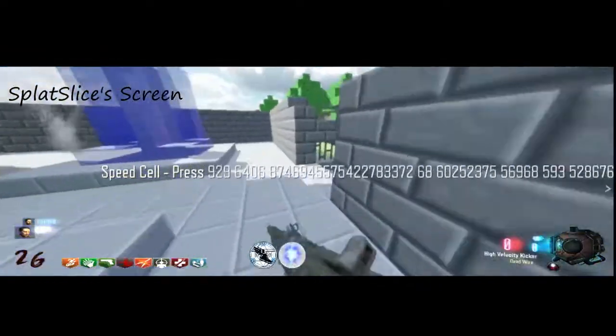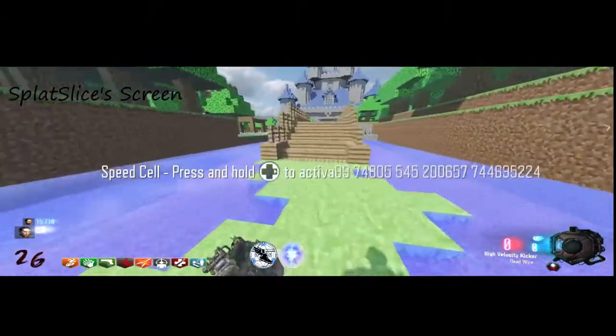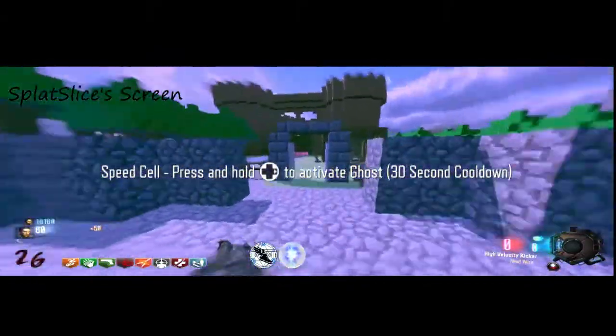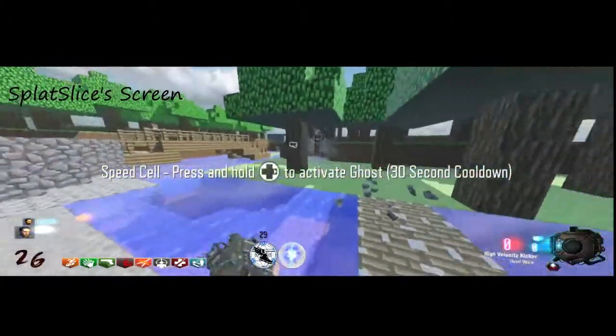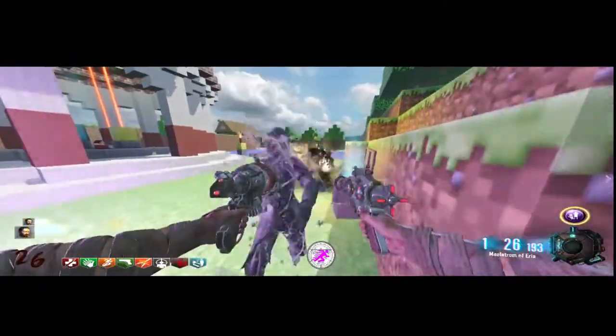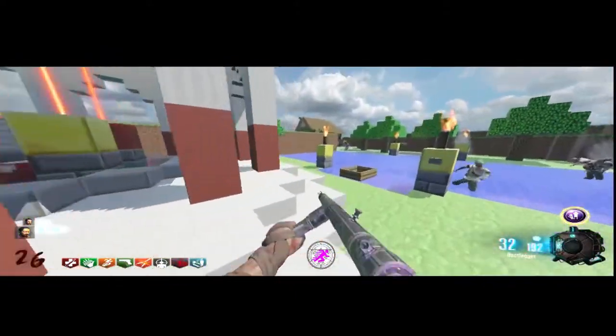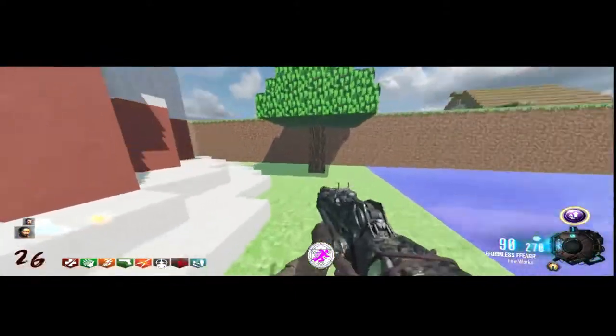Whoa! Hold and think to activate ghost mode. Okay. Oh! It's like a in plain sight. Is it? Yeah. You hold it and activate it to activate ghost mode. And then you run faster and you are invisible. It's really good.